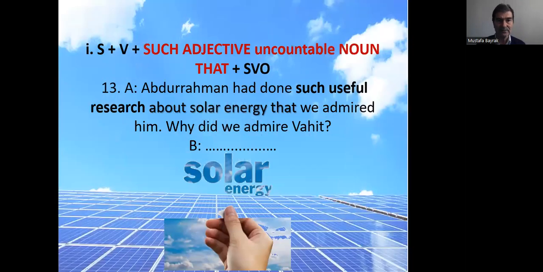Okay, Roman number 1. Such adjective uncountable. We should be familiar with them by repeating it again and again. Such useful research, such useful water, such useful knowledge, such useful yogurt, such useful air. Abdurrahman had done such useful research about solar energy that we admired him. So research is a noun and it is uncountable.